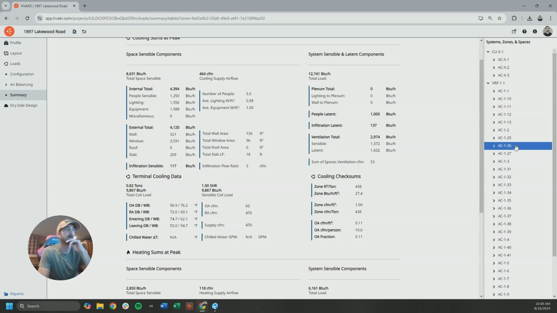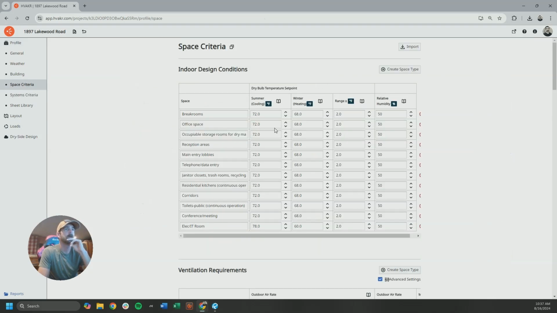So if I see something like here, the total load is equal to the sensible load. There's 5 people in there, and this is showing me 3,000 BTUs of ventilation. Maybe I suspect that there's going to be more relative humidity in this space due to more people. I can go and adjust my relative humidities.